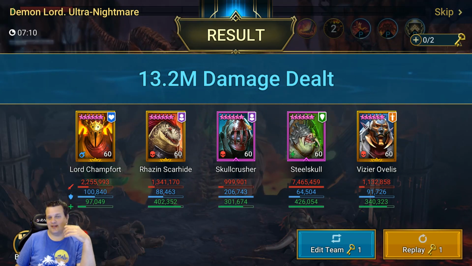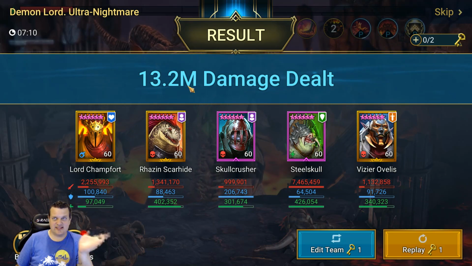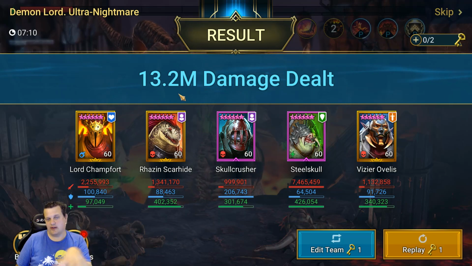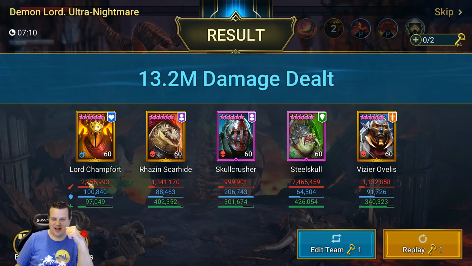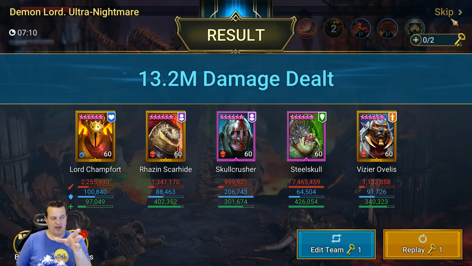Anyway, so pure damage, I mean, that key sucked. Normally I do about 25 million. Spirit is my weakest affinity. I did a key of like 17 million before with it, but whatever. 13.2 million. 2.25 million. I wouldn't use him in Clan Boss, is my opinion on that.